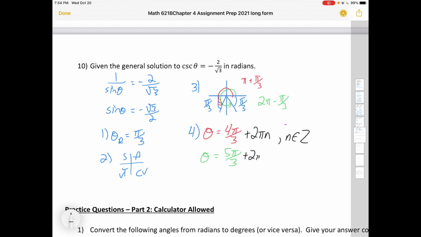You cannot put in numbers like 1.2 because that wouldn't give you an extra full revolution. It would give you a full revolution and a little bit. So to end up in the same place, we need to be adding on multiples of 2 pi. If this were in degrees, you'd say plus 360n. So all we did here for a general solution is do the regular first revolution solution and add on these things that I've drawn in black, the plus 2 pi n, where n is an integer.